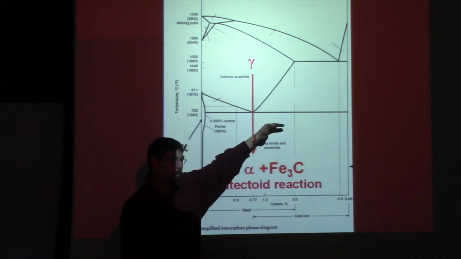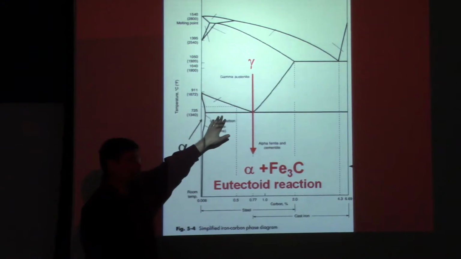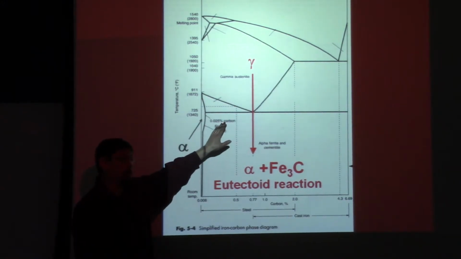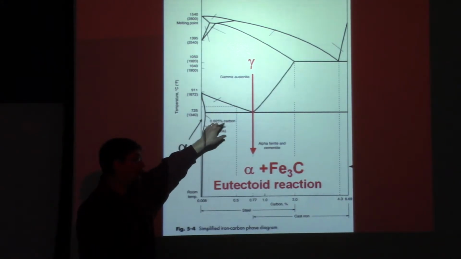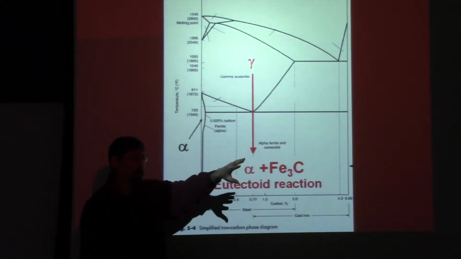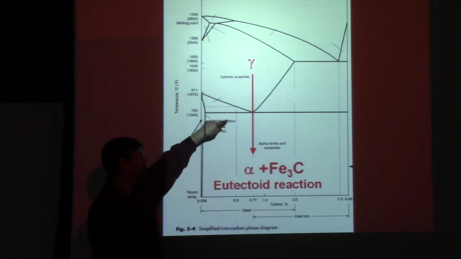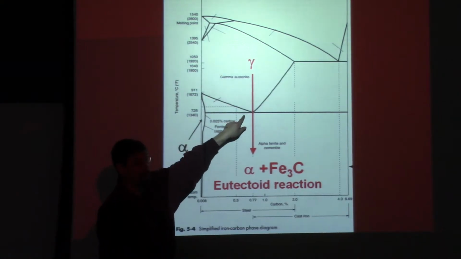This line is perfectly horizontal, right? That's the temperature at which we will start to get transformation. Now, we can change that if we add all these other alloying elements I'm talking about, but in a plain carbon situation, this is going to be your AC1 no matter what the carbon content is.